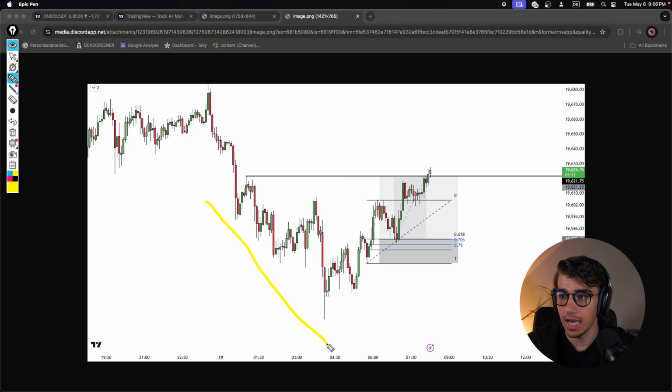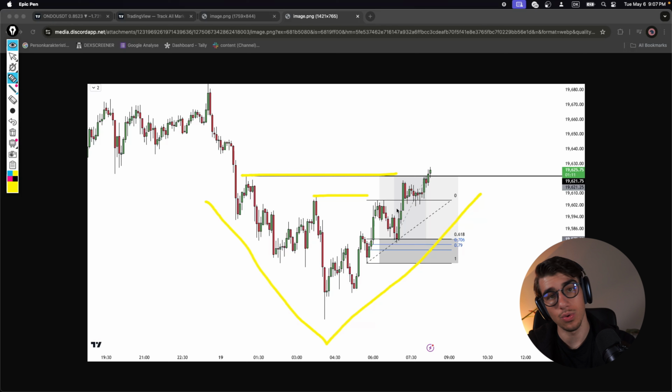So again, it's still that V-shaped pattern that I was just talking about, but this time around, we've engineered buy-side liquidity instead of sell-side liquidity. And that's really the only difference between a market maker sell model and a market maker buy model. It is just flipped. So our job now is to identify the first consolidation, which I would argue is this entire box that you are seeing right here. And then the second one is the one that I'm drawing now.